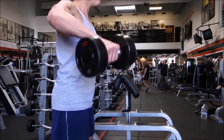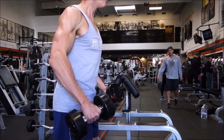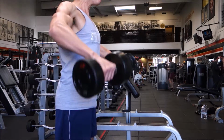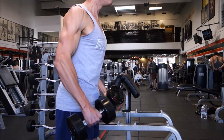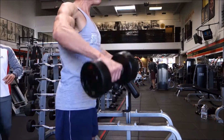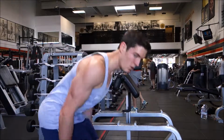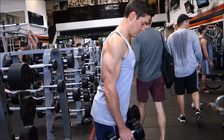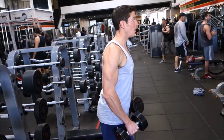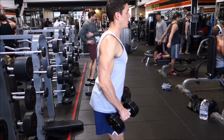Because we're doing a little bit higher volume on this, sometimes like on my 10th set, I'll cap it at a point because eventually it starts to be more of a form breakdown rather than the fact that I could actually get the dumbbells up. So for my last set, I think I did somewhere between 15 to 20 reps, but the last 5 had quite a bit of momentum, and it wasn't strict isolation, so I called it somewhere in there and said, okay, the form's getting a little bit too loose here.